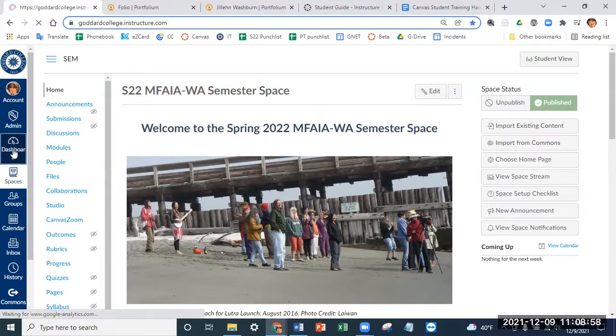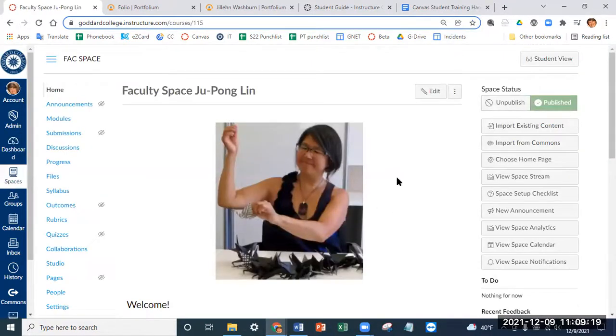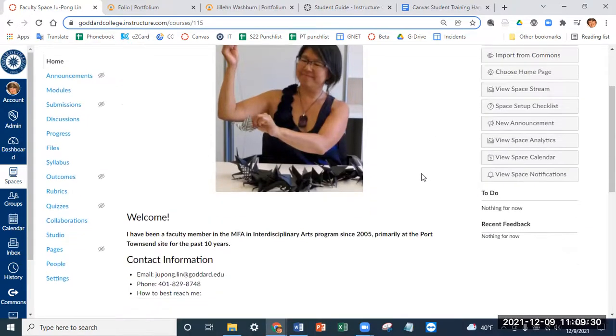And lastly, you will be added to different faculty spaces, and the faculty will be able to add you directly. So this is not done by the LMS, the Learning Management System Administrator, but by your faculty. And not all faculty will be using this, but this is basically an informational page from each faculty, and I want to show you the one from Jupong Ling in MFIA Washington, who started to work on it.